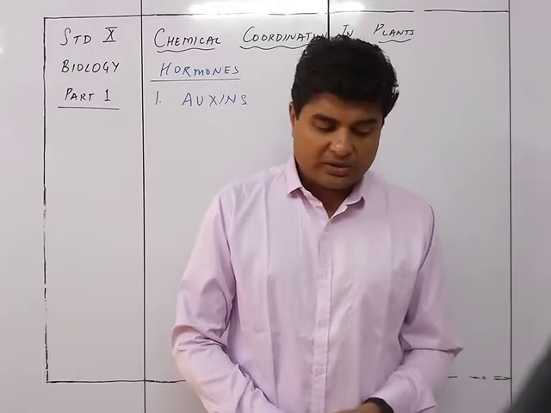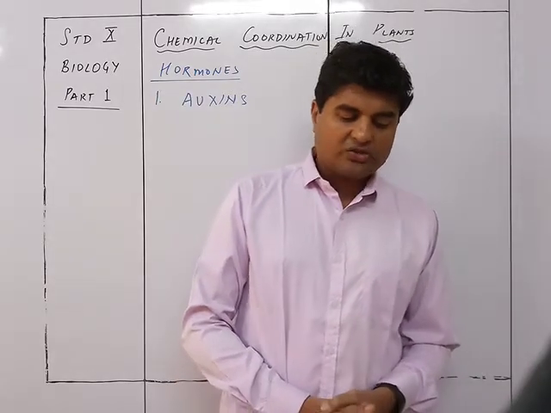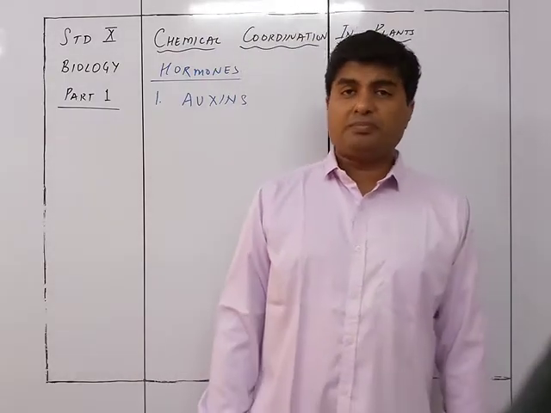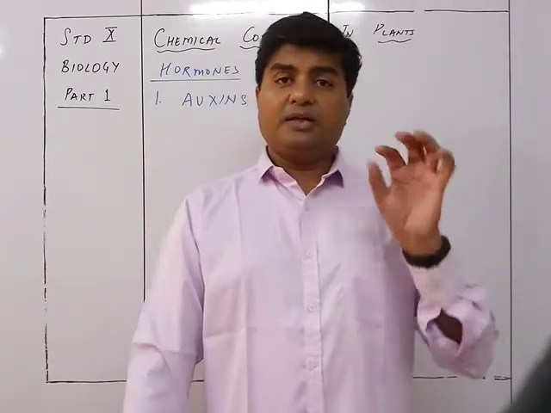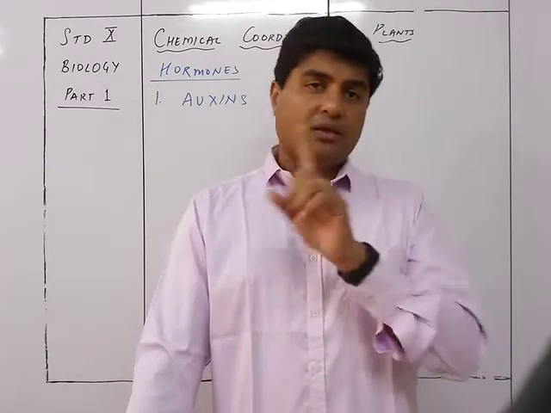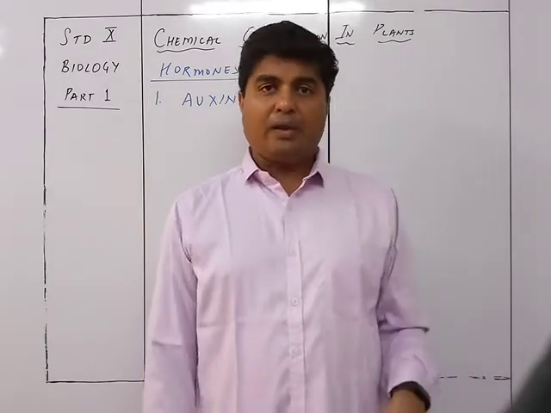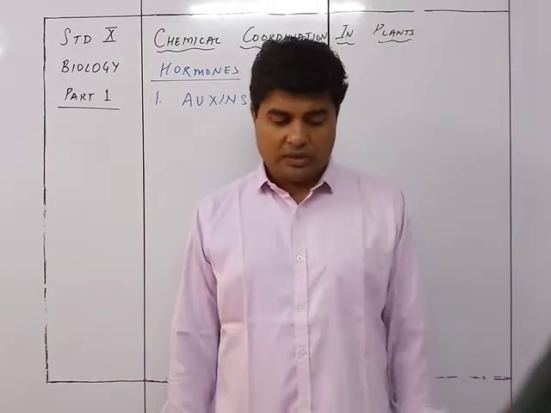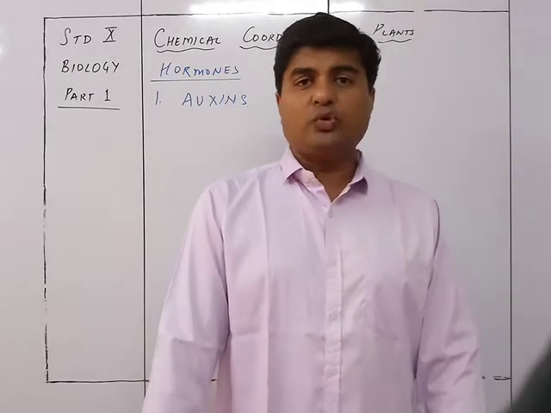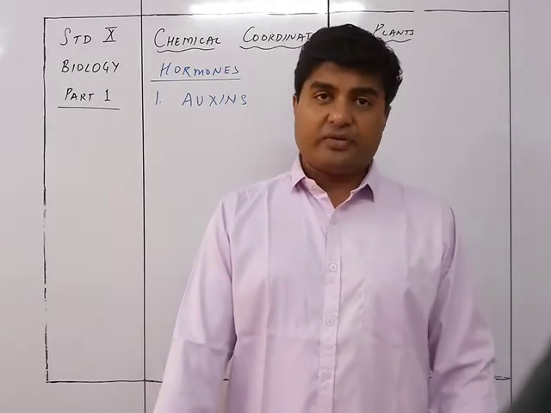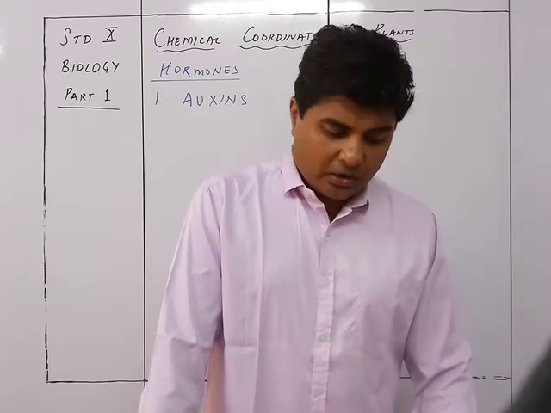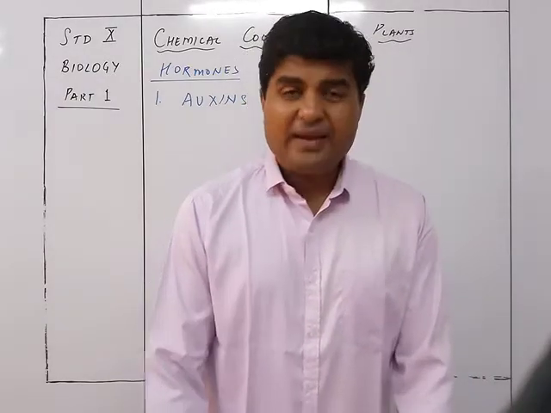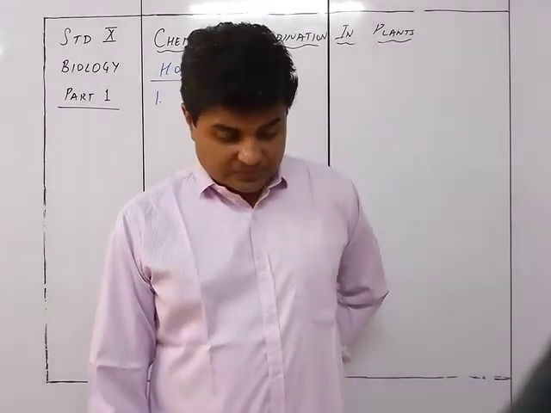IAA, that is indole 3-acetic acid, is the main natural auxin found in plants. Normally these auxins will be found in the meristem of the plants, that is, in the tips of the roots, tips of the shoot, and the cross-sectional area, increasing the cambium layer of the plant, that is the stem. So these are the three areas: the root of the lateral meristem, the root apex, and the shoot apex, where the auxins will be present. And IAA, that is indole 3-acetic acid, is one of the common or main natural auxins present in the plants.